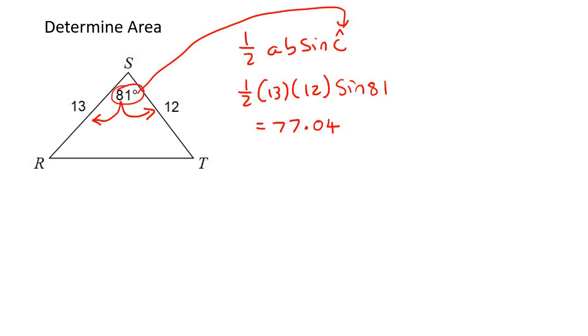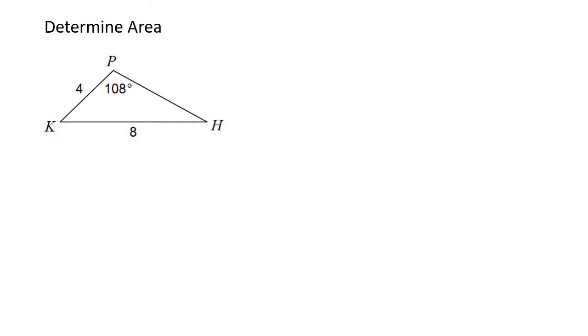The next example is interesting because what you would find is that we have an angle, but we don't have the two sides next to that angle. So we have a little bit of a problem. But what we will do now is we will realize that this is not a 90 degree triangle. So you cannot use SOHCAHTOA to help you with this question. So SOHCAHTOA is not going to work.